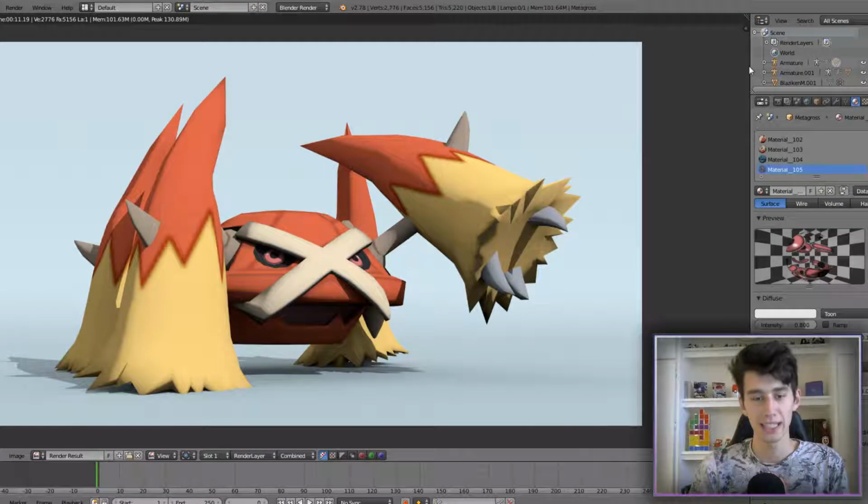There we go, all rendered out. I put it in a cheeky little pose. It's a very basic one, but I'm happy with it. I just love this one. It's such a cool color scheme, and Blaziken's legs as Metagross's legs just works so well in my opinion.